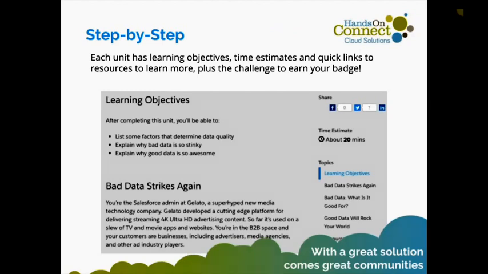So here's an example of one of the units within the basic admin modules, and this one is around data. We know that a few weeks ago, Libby presented a series on how to identify bad data and lose that 20 pounds of bad data from your system. This is a really great module that supports that and talks a little bit about what bad data is and how you can address things in your company to attack bad data.